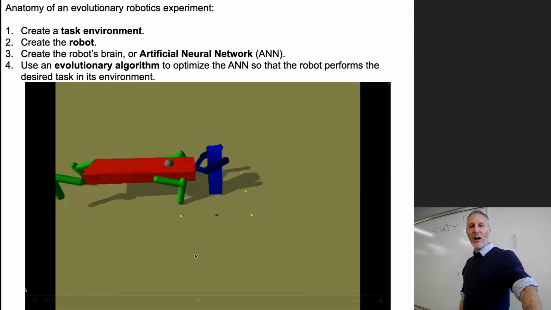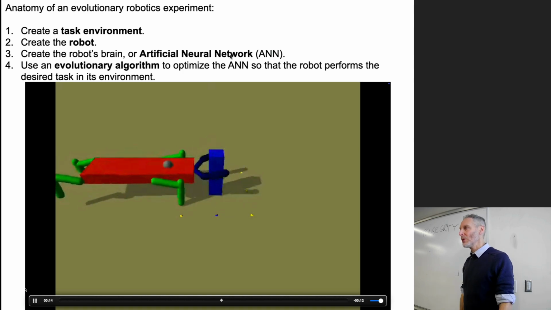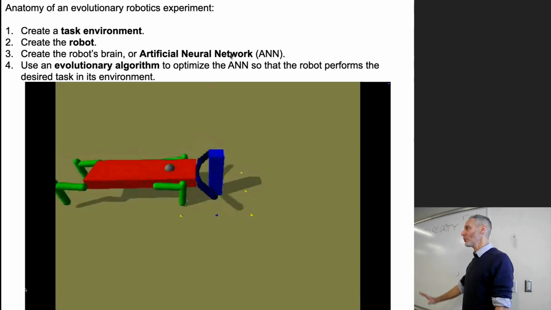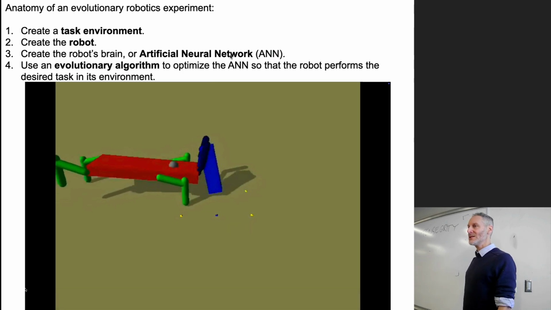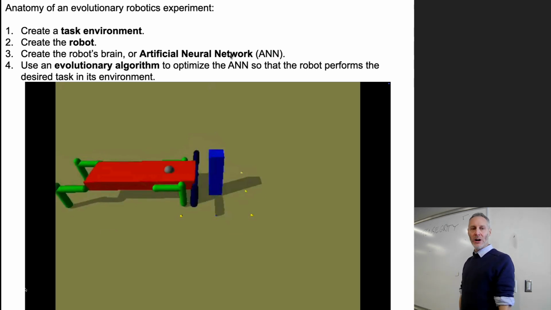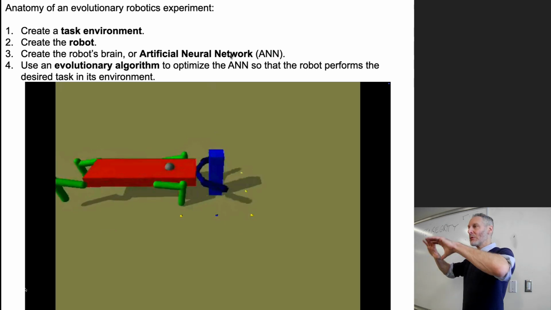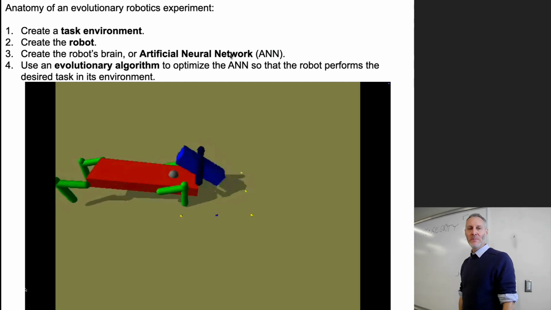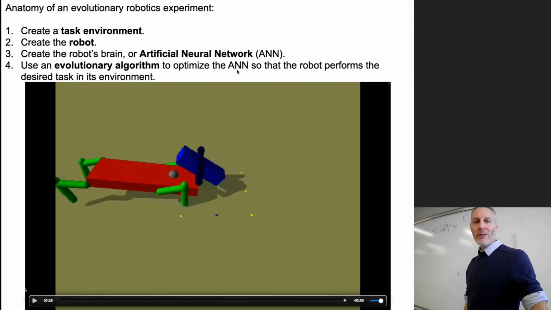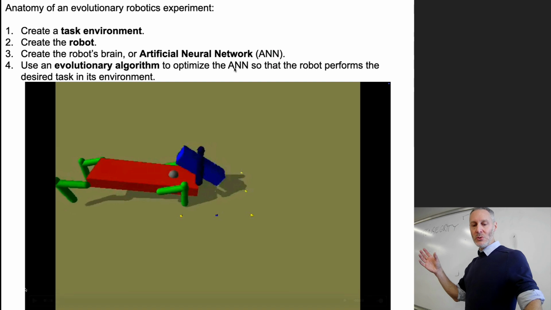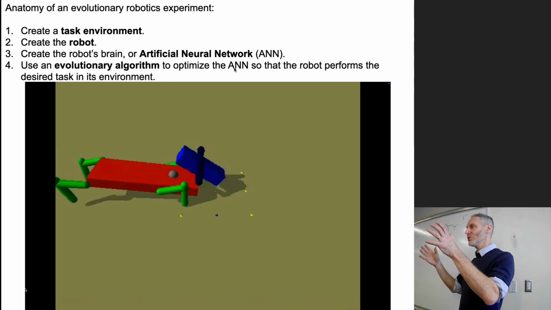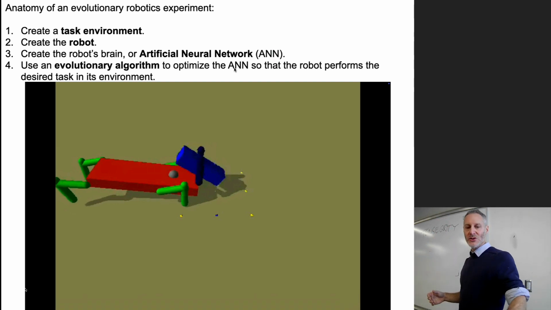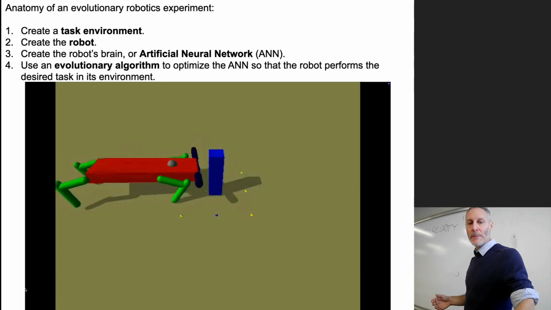Inside the robot itself is its artificial neural network. And an artificial neural network, we'll talk about them in a few classes, is some combination of neurons and synapses, and then we wrap the whole thing in an evolutionary algorithm that tunes either the artificial neural network, tunes the brain, or the evolutionary algorithm also tinkers with body and brain.